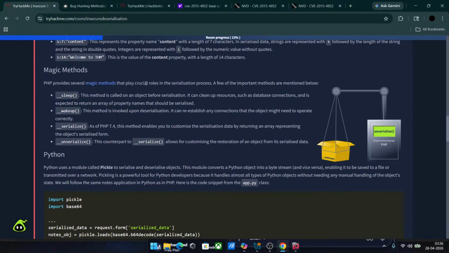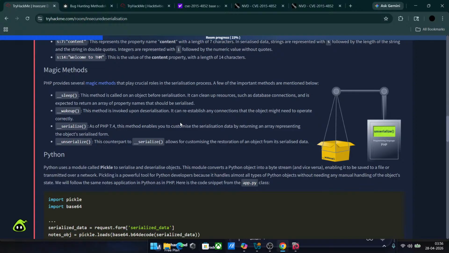Magic methods. PHP provides magic methods that play crucial roles in the serialization process. A few of the important methods are mentioned below. __sleep: this method is called on the object before serialization. It can clean up resources such as database connections and is expected to return an array of property names that should be serialized. __wakeup: this method is invoked upon deserialization.